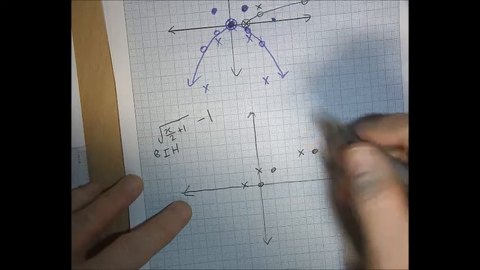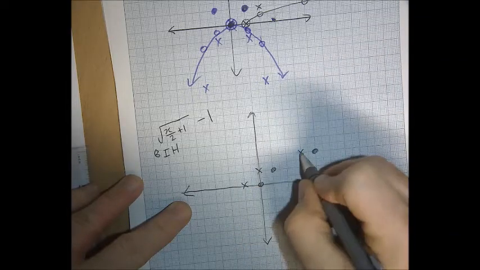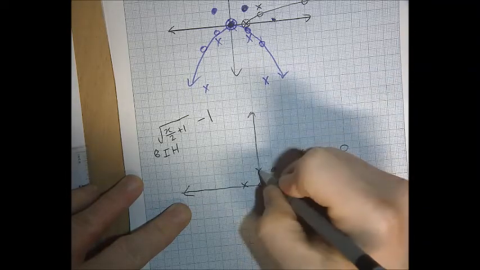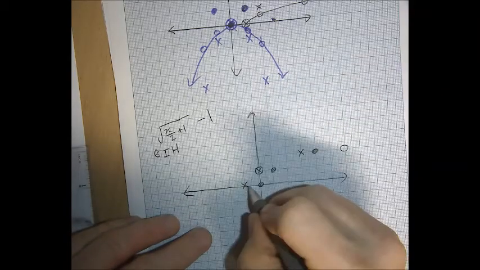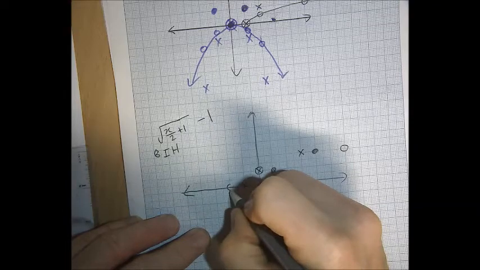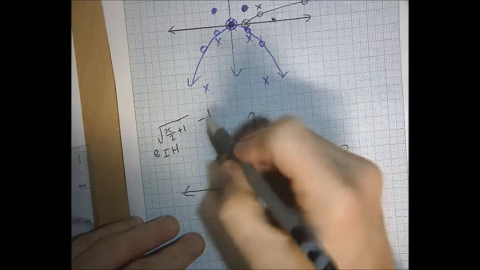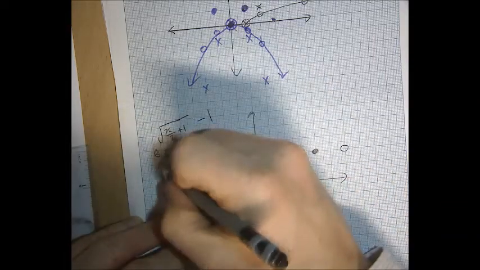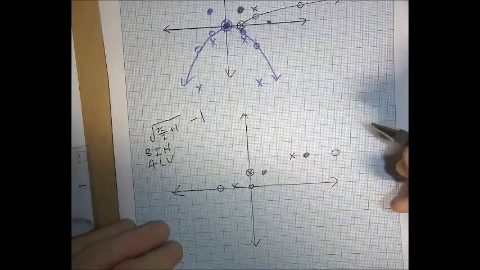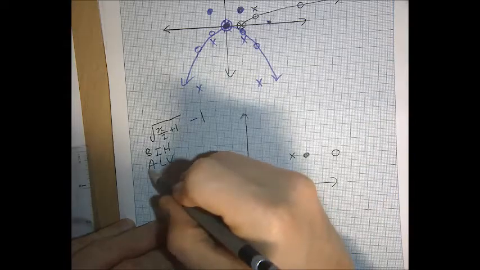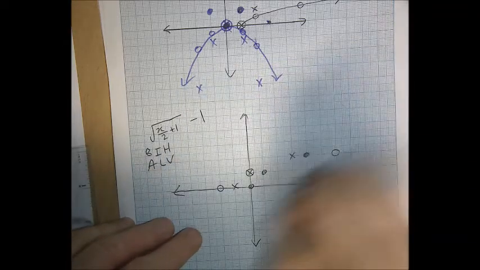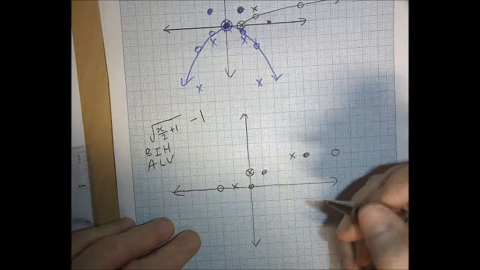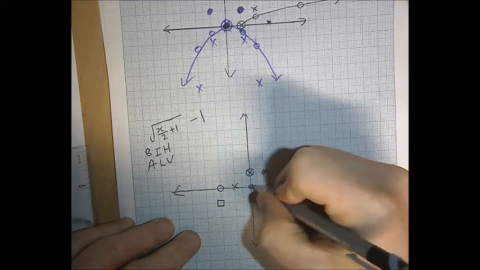Current x coordinate 3, new x coordinate 6. Current x coordinate 0, new x coordinate still 0, because 0 times 2 is still 0. Current x coordinate negative 1, new x coordinate negative 2. Finally, I'm going to handle this. The square root happened before this subtraction of the 1, so this is an after 1 that's logical and vertical. When I see a subtraction of 1, I think movement towards negatives, and it is a movement towards negatives because it's logical and it's vertical, so it's a movement down. So these black circles are now going to become black squares. I'm moving them all down by 1, and that's your final answer.